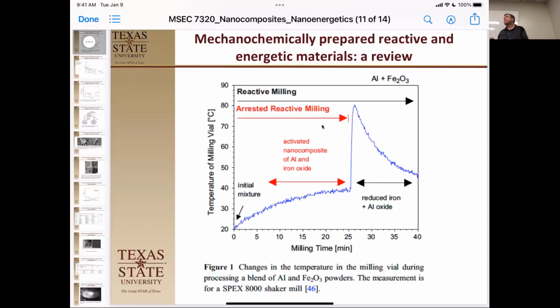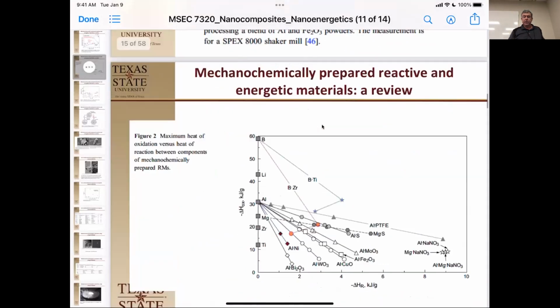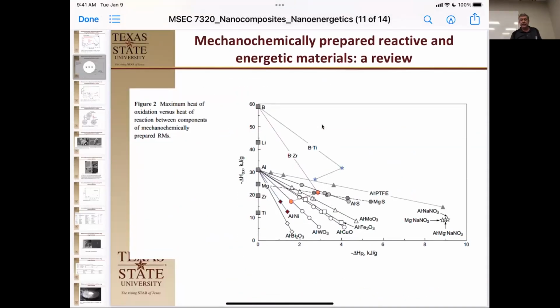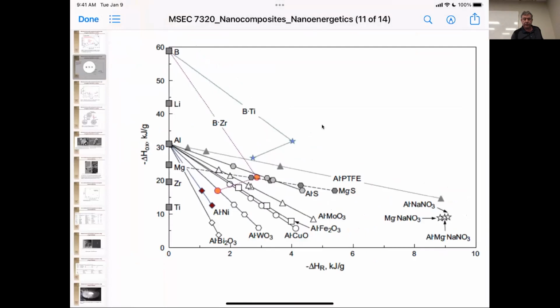So is the idea to mill it until it gets to the nanocomposite state and stop? Yes. And you can go a couple different ways. You can add solvents to help cool it down, to keep it from doing that. That dilutes it out, and when the solvent evaporates, you have your nanocomposite. You can also add what we call binders. And I'll have 2 special ones with just binders. Those typically are polymers. They'll kind of keep it all clumped together too. So when we do these, you can actually see the energy release on these different systems.